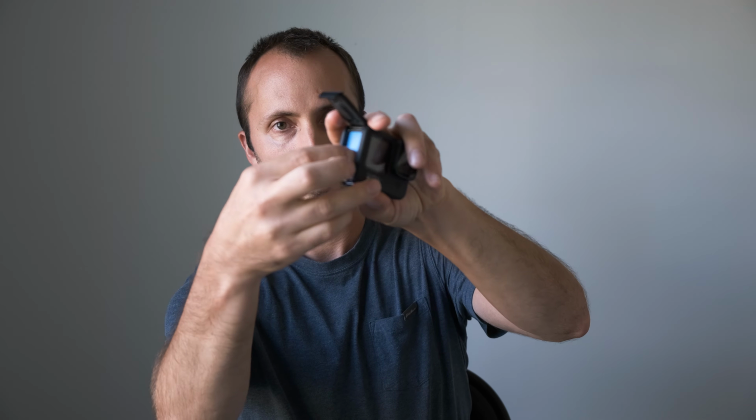Once this is finished copying, you're going to remove your micro SD card from your computer, and you're going to insert it into your GoPro. Once you've inserted it into your GoPro, you're going to power on the camera.